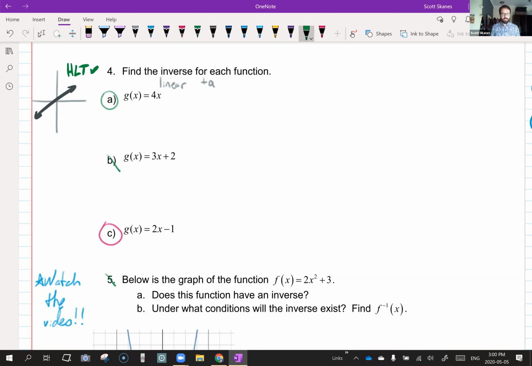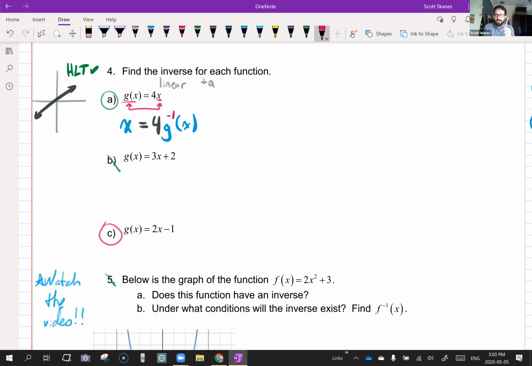Thankfully, getting the inverse is very simple. All we do is switch these 2 variables and then solve for the g of x. Tom does it slightly different, but it's the same. It really, really is the same. So when I see g of x, I'm going to call it x equals 4. And then you'll see here, I'm putting g of x there, but I'm not allowed just to call it g of x. It's actually the inverse I'm solving for. So I need to put this inverse symbol on top, which is -1.